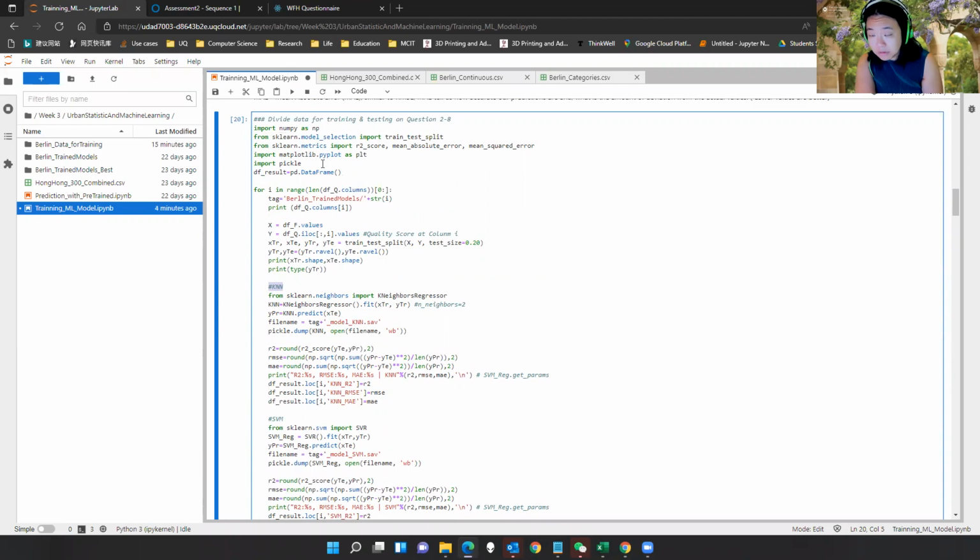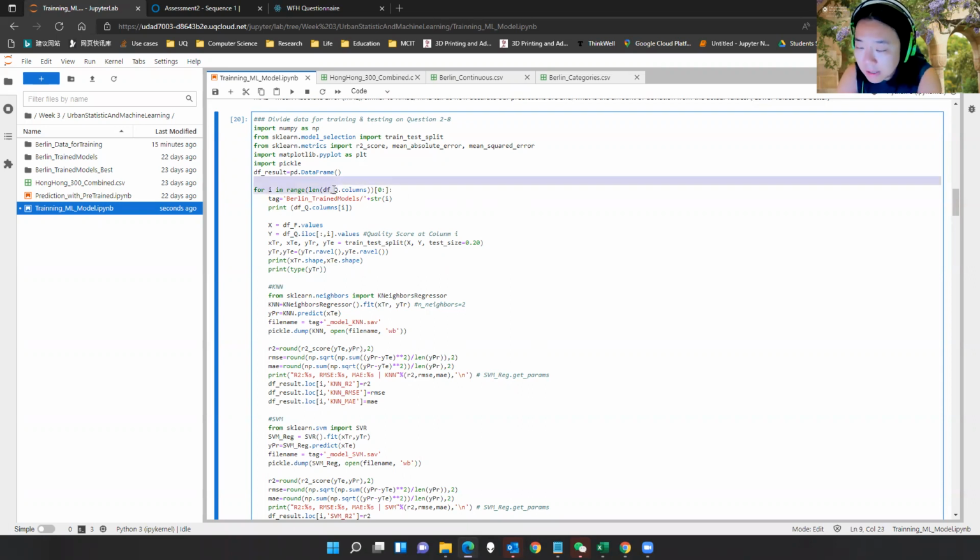The process is that it will go through the columns one by one, and fit each set of the data into our training process.